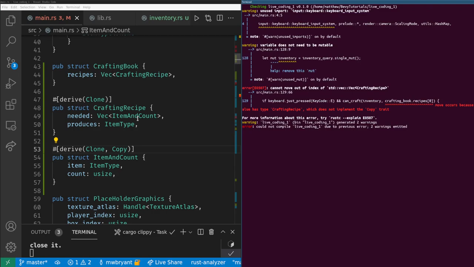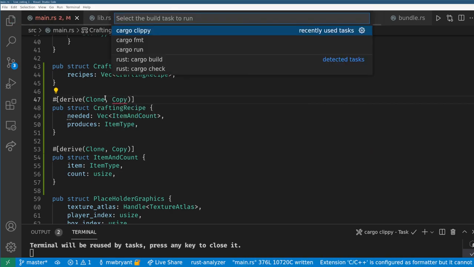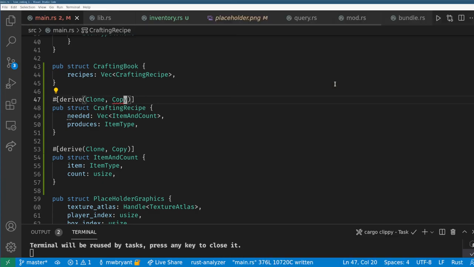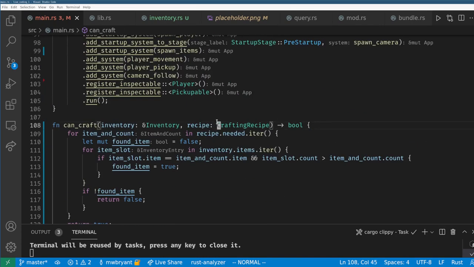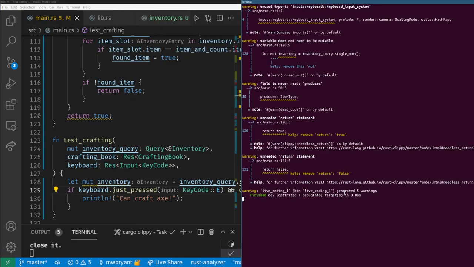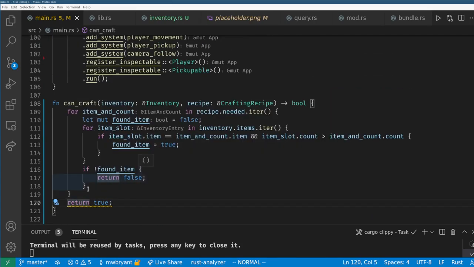Probably even compare it. Sure. Now can I do copy? Or is vector specifically not allow it? Sure. That makes sense. Vectors could be big. So we'll just clone. Or just take a reference to it. Yeah. Nope. You just need to borrow that. You don't need ownership. Okay. Oh, and we don't need return. We just type the word true.